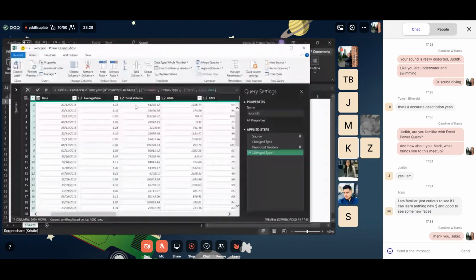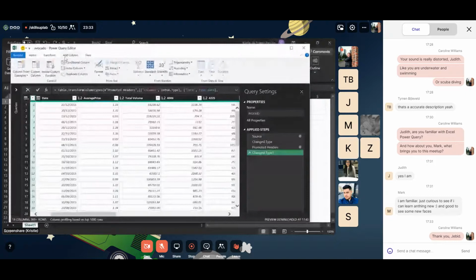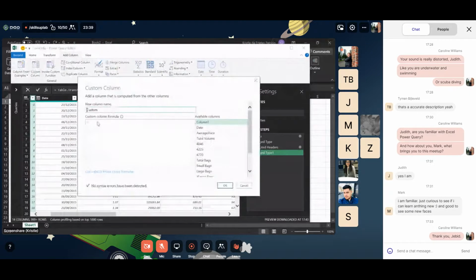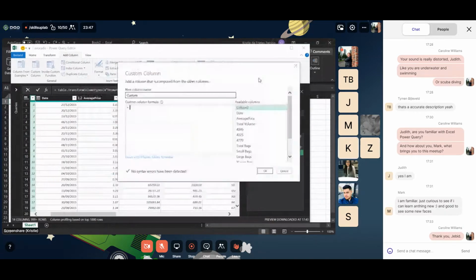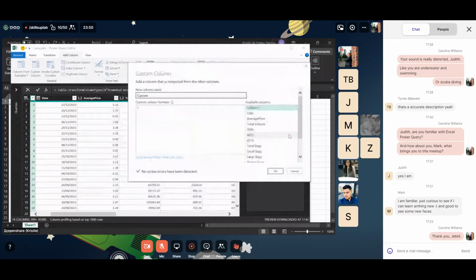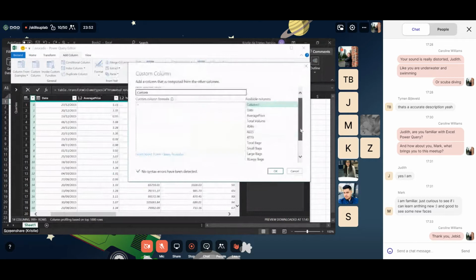To do so, we go to add column, we go to custom column, and right here Power Query, again being very helpful, gives you exactly the columns and asks which columns you want to use.